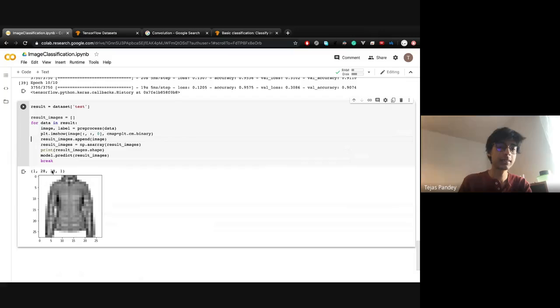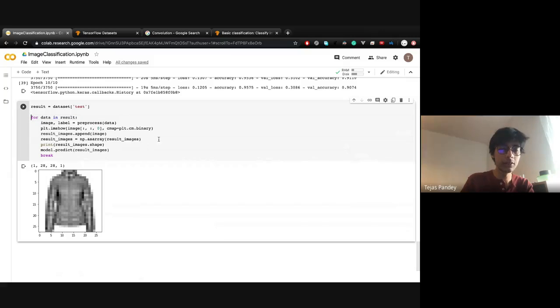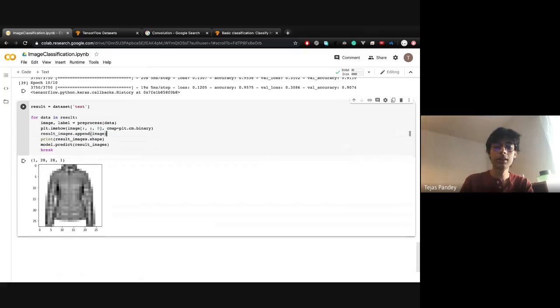Basically you can see this is the shape that it expects as an input. It wants 4 dimensions. The first dimension is the number of images within the data set, then the image height, the image width, and the number of channels in the image. So we don't really need to create an array and do all of that. We can just add another dimension to our image.